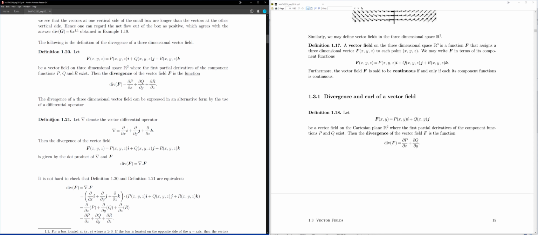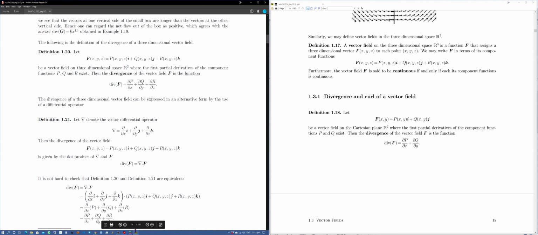So this definition is saying that the divergence of F I can write alternatively as del dot F. This sort of notation, where you have vector expressions involving this del operator, is something you will see in some of your other courses, especially if you're mechanical, or chemical, or electrical too in your field theory. So the divergence of F is del dot F, and we want to understand this. I'm saying that del is a vector differential operator.